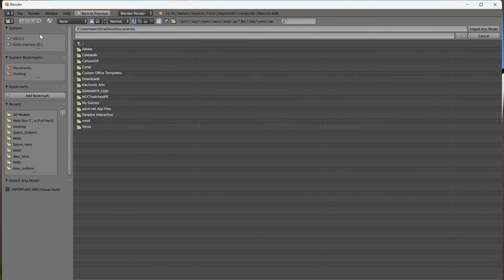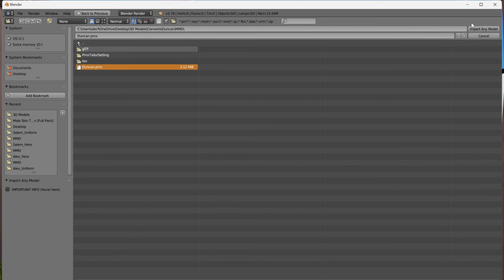Go to Import Model. Give me a second. Gotta catch my breath. Go to the file. Okay. Go to where you keep your file. Go to where you put your PMX. And grab it. Actually, wait.